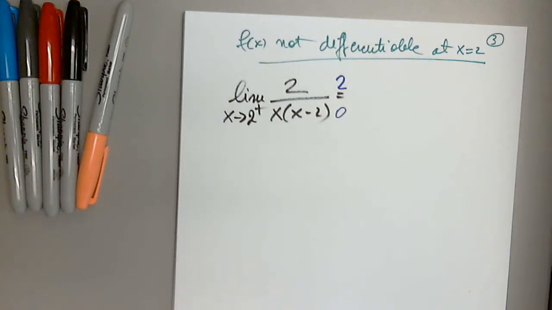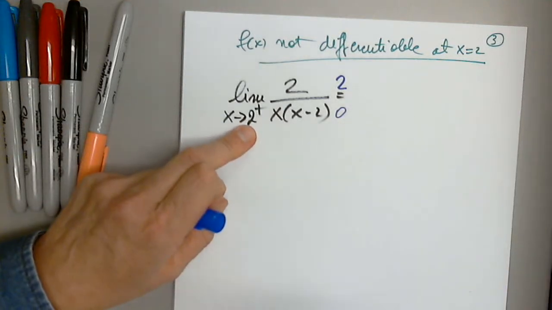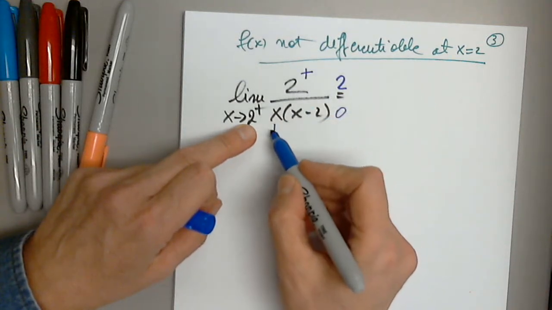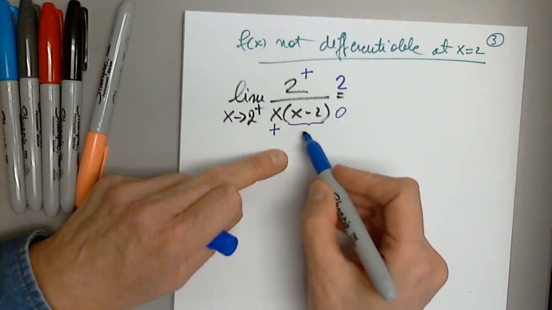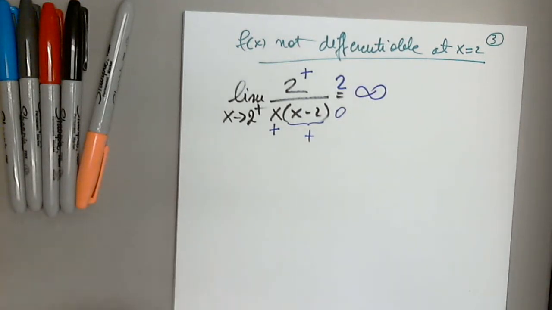Yes. So there is no hope. So it's 2 from the right. So we're going to plug in 2.1. This is still positive. 2.1 is positive. What is the sign of this with 2.1? The sign, just the sign. So the answer is infinite.